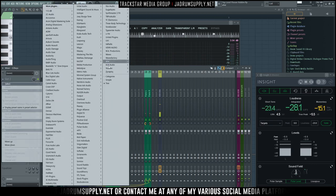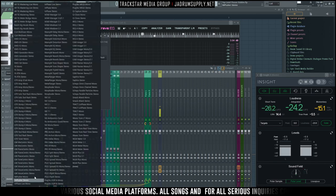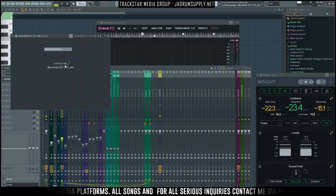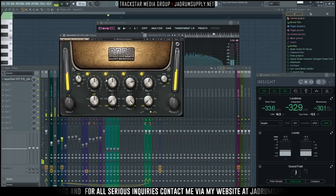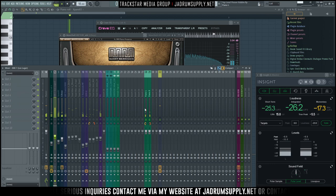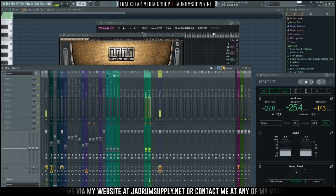So we'll use the same EQ for both. Instead of putting the EQ on the individual channels, I'll just put it on the main channel. I got Waves, and we're going to use the Manny Marroquin EQ. You don't know the preset I go for already. This thing called Piano Presence right there, just to bring forward the piano. So now we can bring the piano volume here to maximum and then use this as the actual volume control.